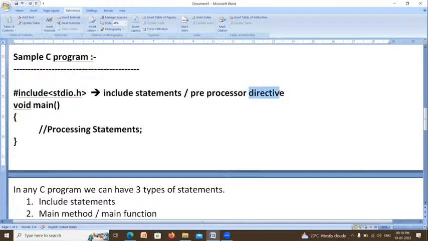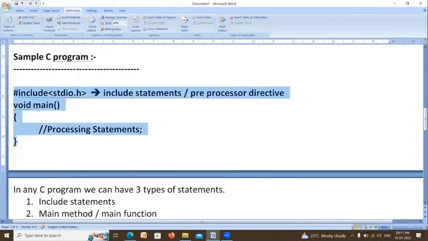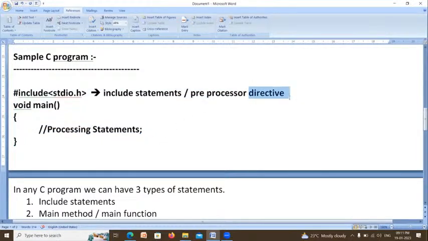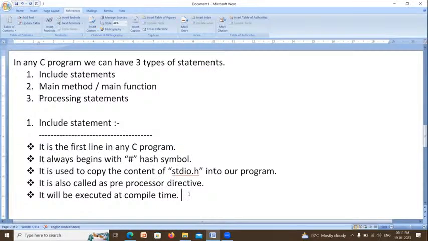Now, what is the meaning of directive? Directive means it gives direction to the compiler. What is the compiler? The compiler is software which converts your program into a machine-understandable program. So it gives direction to the compiler, and so it is called a directive.